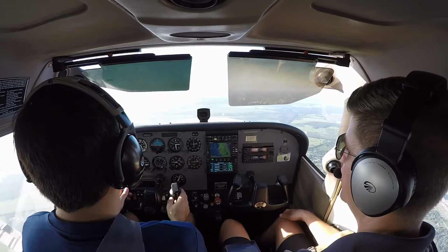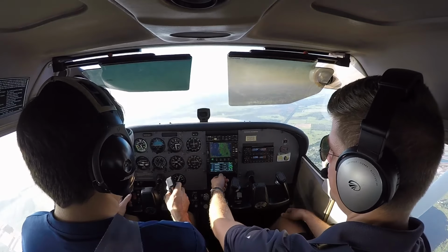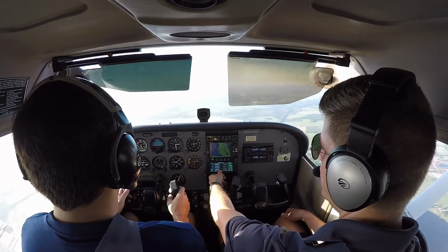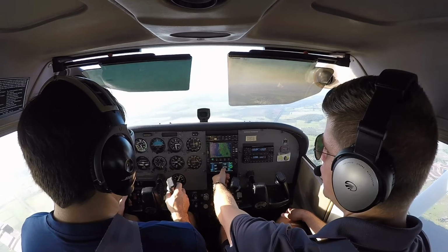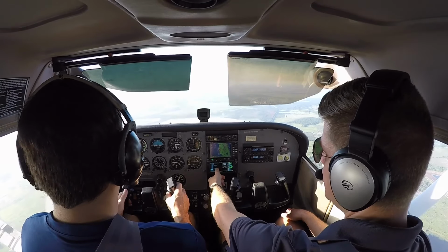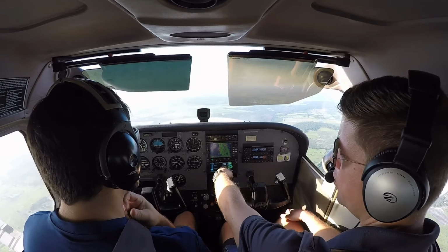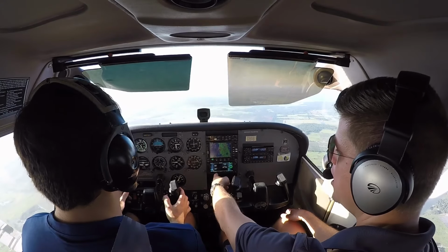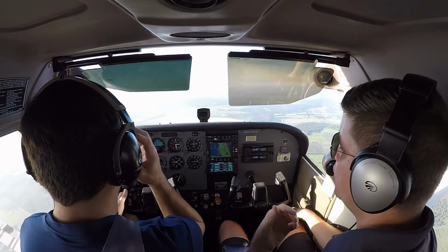No, wrong way. So let's just say we said maybe this is 118.8, right? Let's see what it says. Oh, look at that. It actually gives us bearings on here. That's actually pretty handy. But it's not sure what altitude. This is actually a high altitude, 118.8. But you wouldn't know that if I wasn't here, right? No, I wouldn't.